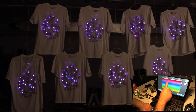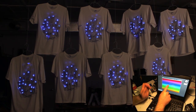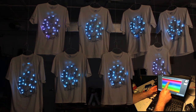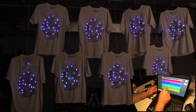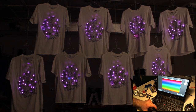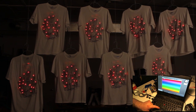This was a really cool mode when we were listening to music, because we could just tap on the screen to the beat of the music and it would change the LEDs to a different color, and it would look like we were synchronizing the shirts to the music and doing some really complex audio processing, but really we were just telling the shirts to change color manually.